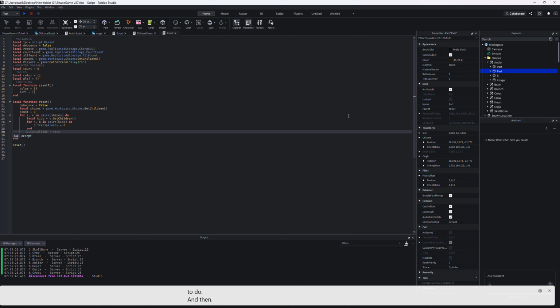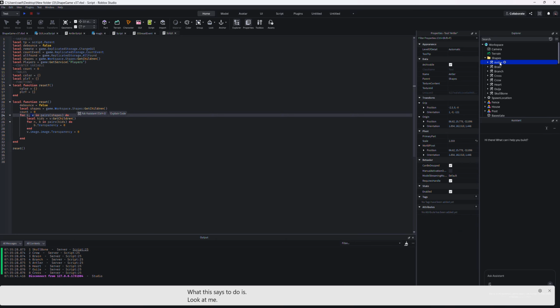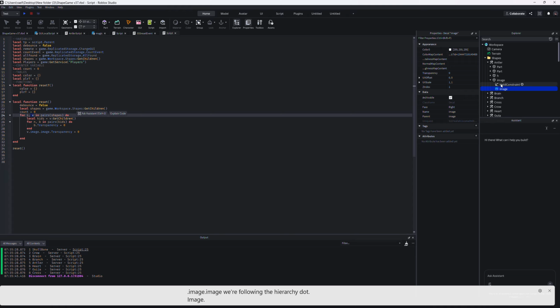And then v.Image.Transparency equals 0. What this says to do is look at v. Here's v.Image, we're following the hierarchy, .Image, .Transparency.